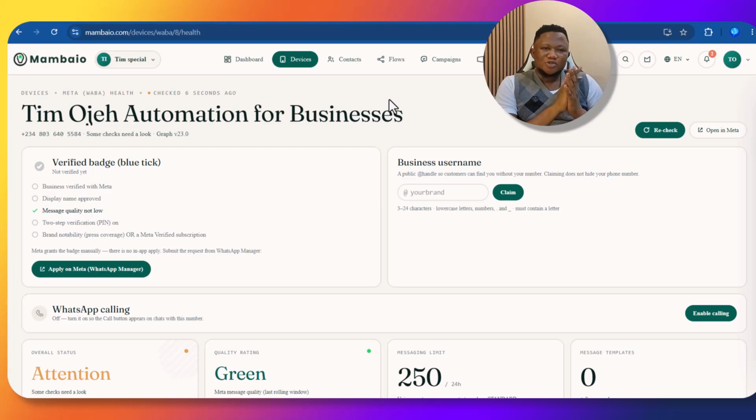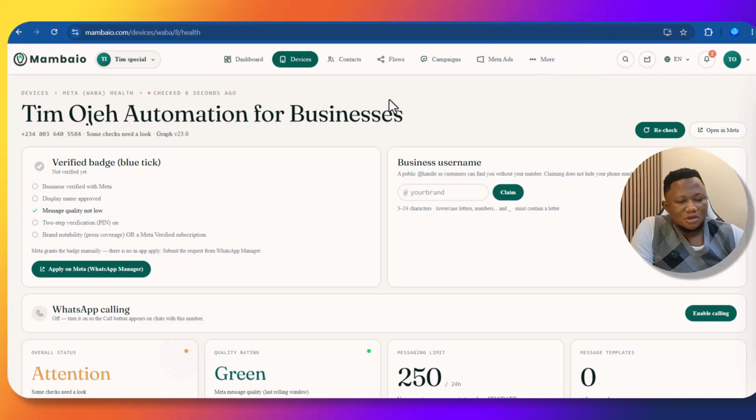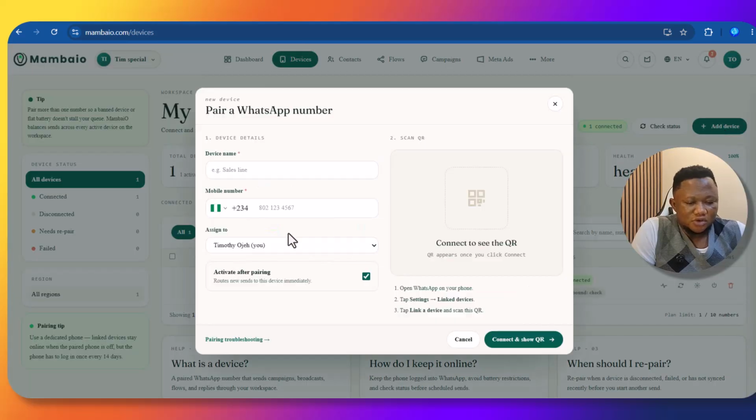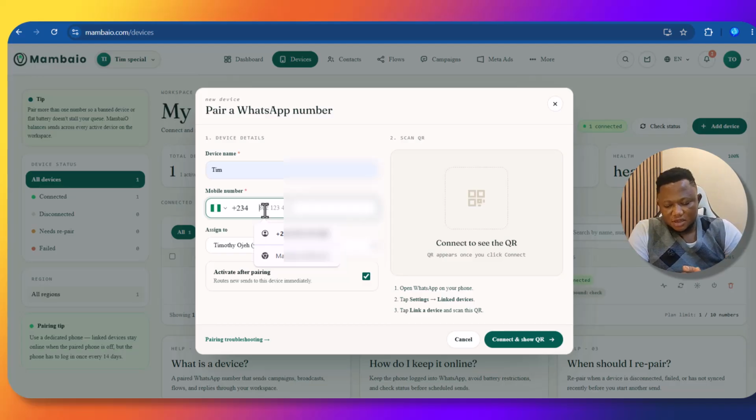But because I want you to see everything, I'm going to connect a normal WhatsApp, unofficial. This is just for testing purposes. Please don't use it to do promotion. To connect it, all you need to do is click on the same devices, click on add device and choose unofficial. Go ahead and put your team name, and put the phone number you want to use for that. Let me go ahead and look for it. So I want to use this.